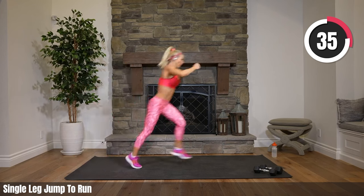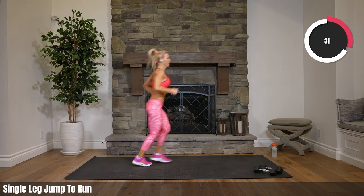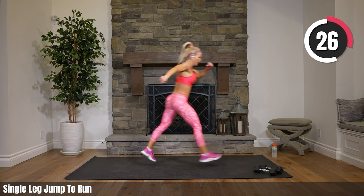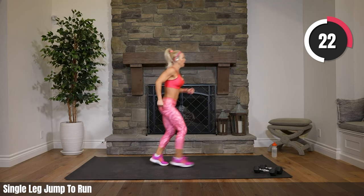Big bend in that front leg. You should feel a lot of pressure in your quad. Come on. Getting stronger. Right here. Heart. Muscles.